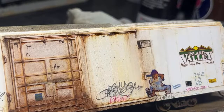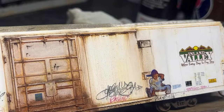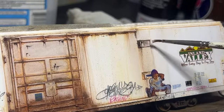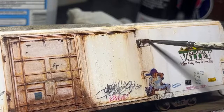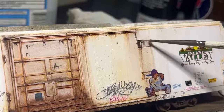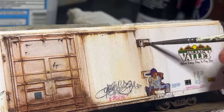Also, don't be afraid to make mistakes, because that is what 70% isopropyl alcohol is for. So you can see I added a little bit too much right there, and then I tried to fade it in a little bit, which irritated the, what's it called? The thinner, the paint. What's good about making mistakes when you're weathering is that sometimes it looks much better than before you made this mistake.